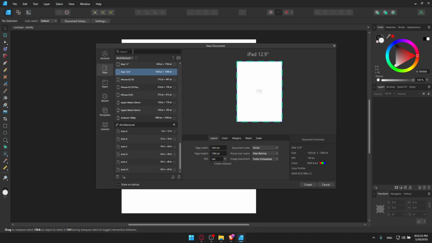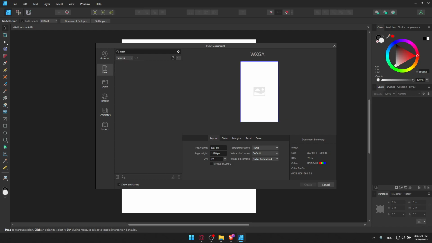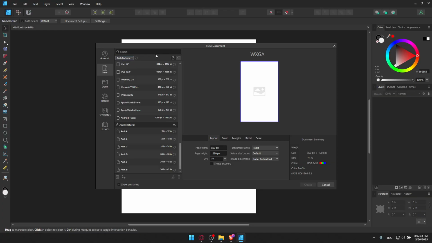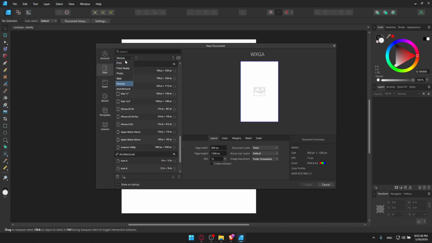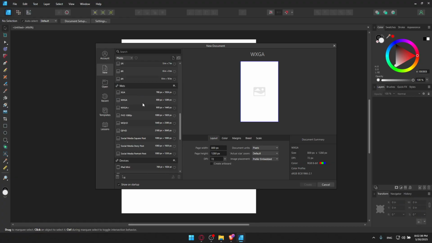You can also just look for whatever you want, something like the web, or of course this is if you want to look for something depending on devices. Let me just look, as you can see, for web and a lot of other stuff. So for me, I'm just going to choose this web, and I am going to choose this option right here. And what I'll do here is simply change this page width, so to make it like the opposite, I'm just going to do the opposite.